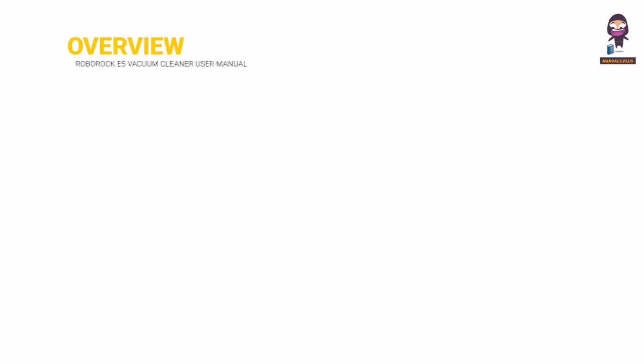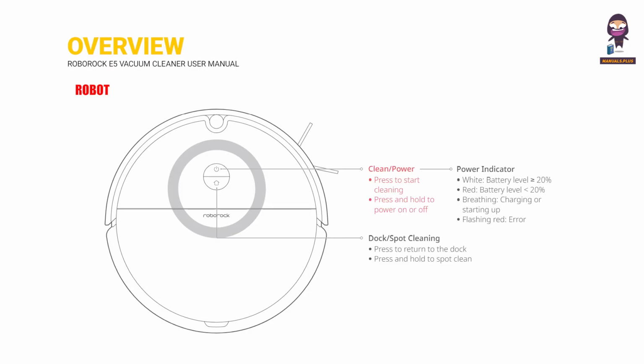Product Overview. Robot. Clean Power: press to start cleaning, press and hold to power on or off. Power Indicator: white, battery level greater than or equal to 20%. Red, battery level less than 20%. Breathing, charging or starting up. Flashing red, error. Dock: press to return to the dock. Spot cleaning: press and hold to spot clean.